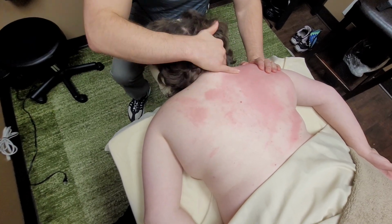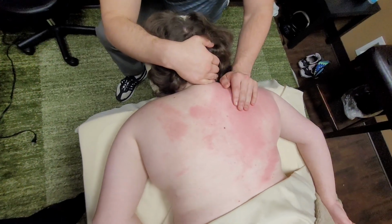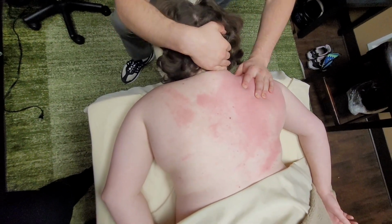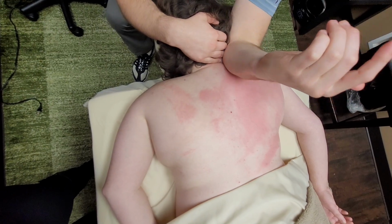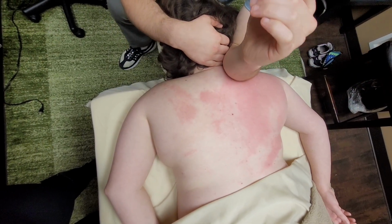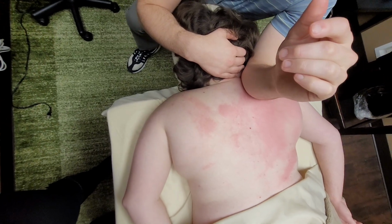And then you can grab the occipital ridge. Just don't pull on people's hair. And see how I use their body against it. A little stretch. I can slide a forearm in there. Don't be afraid to use those forearms. And just lean.